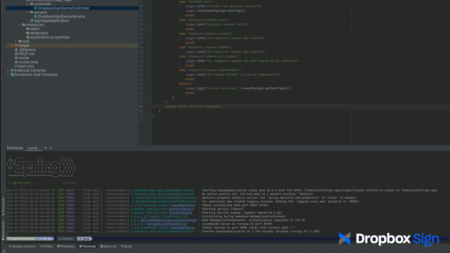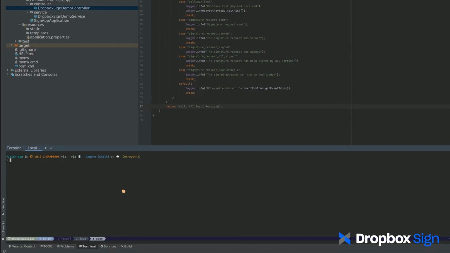At this point, my Spring Boot app is running and I'm ready to handle Dropbox Sign events, but my API app in Dropbox Sign doesn't know where to send them. In the next step, I'll expose my local host, construct a callback URL, test it, and save it to my API app. To do this, I'll use a tool called ngrok, which is an HTTP tunneling service that gives me a remote web-based address for my local host-based demo app. If you haven't installed it already, you can use the link in the video description to do so.